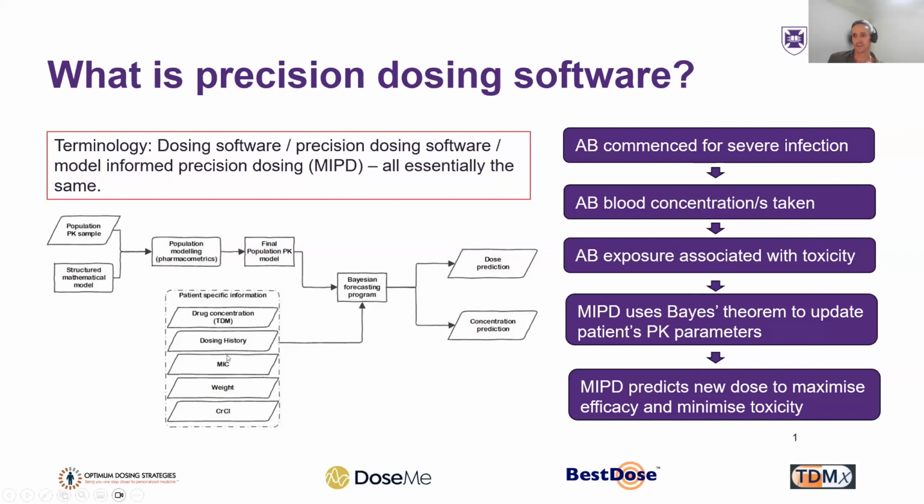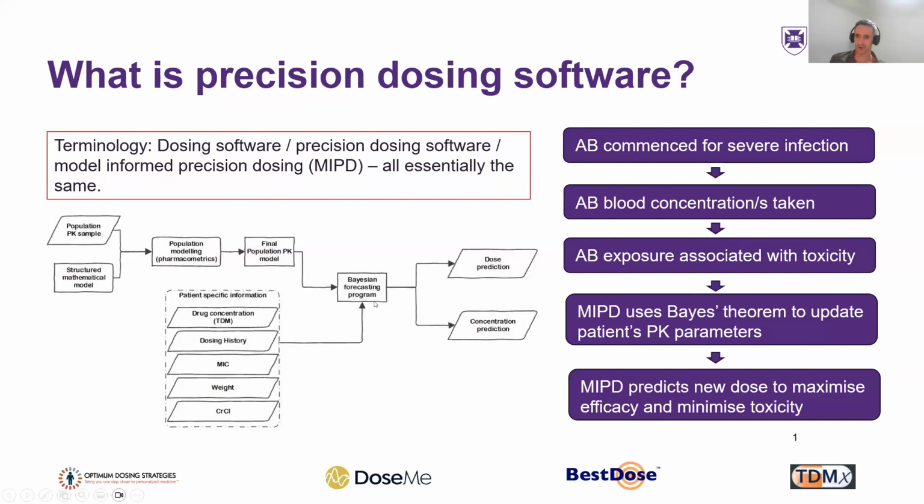But essentially from those samples, there will be mathematical models to describe the compartments and to come up with a model. Then from a pharmacometrics perspective, you'll be looking at other covariates and factors that will influence the pharmacokinetics and come up with a final population PK model, which will meet certain acceptance criteria. And this would feed into the back end of the dosing software, which in this case we're calling a Bayesian forecasting program, just another terminology.